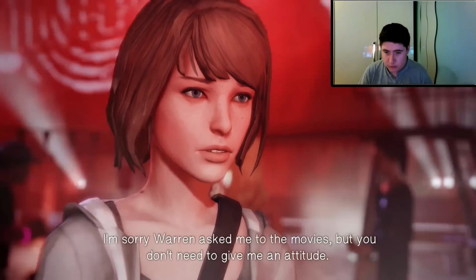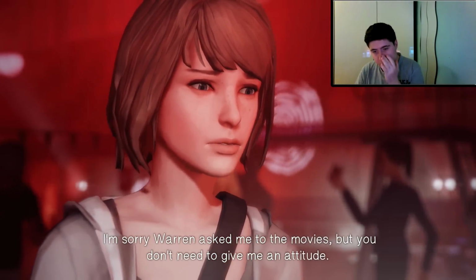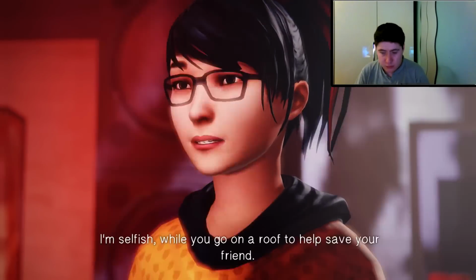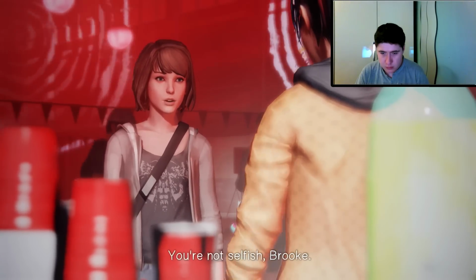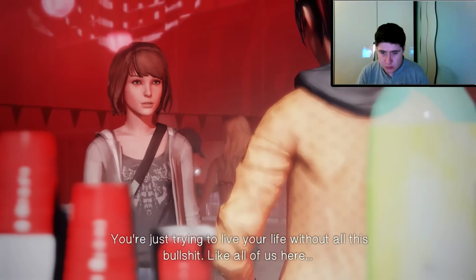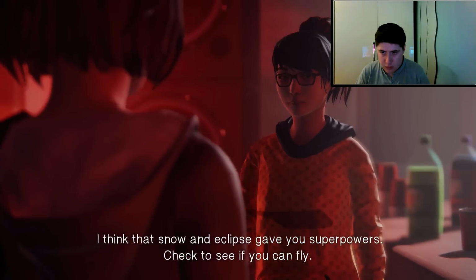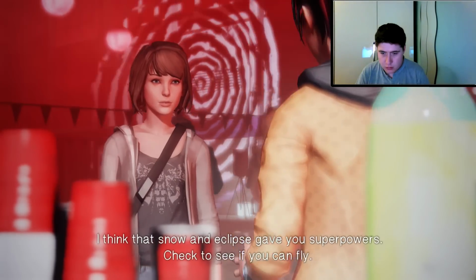Brooke, enough. I am sorry Warren asked me to the movies, but you don't need to give me an attitude. I'd like to think I'm your friend. I know. I get salty when things don't go my way. I'm selfish while you go on a roof to help save your friend. You're not selfish, Brooke. You're just trying to live your life without all this bullshit. Like all of us here. You seem so wise and kind of invincible this week. I think that snow and eclipse gave you superpowers. Check to see if you can fly.